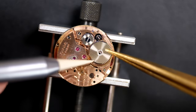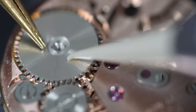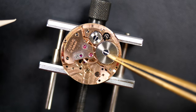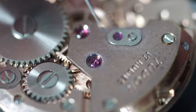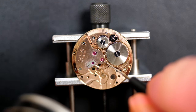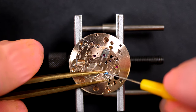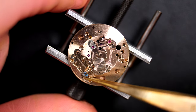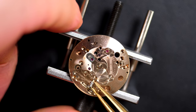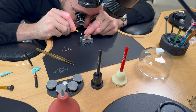This vintage Tudor was part of the Rolex group and was essentially the more affordable version of Rolex. They used Rolex cases including the Oyster case, which is waterproof - so water, dust, and dirt cannot get in. This watch was clearly not in its original Oyster case because of the amount of dirt and dust inside, which is not normal at all. Water, rust, dust, and particles are all terrible for mechanical movements.